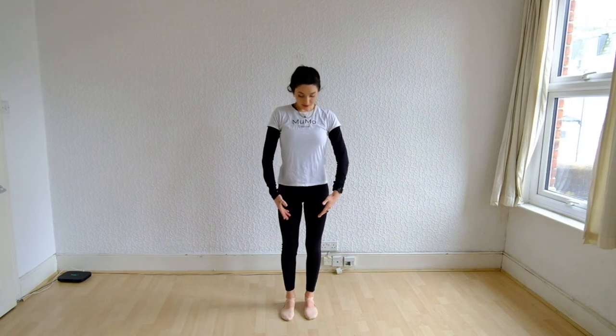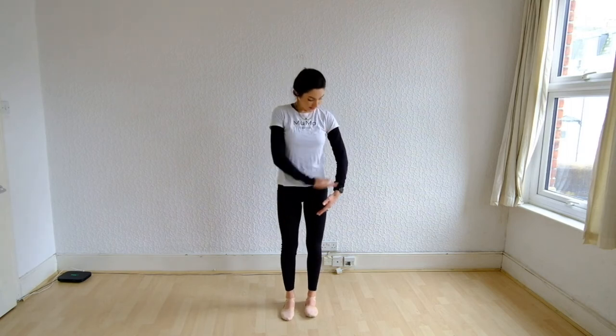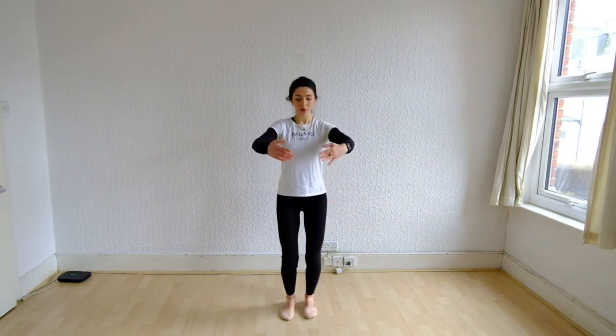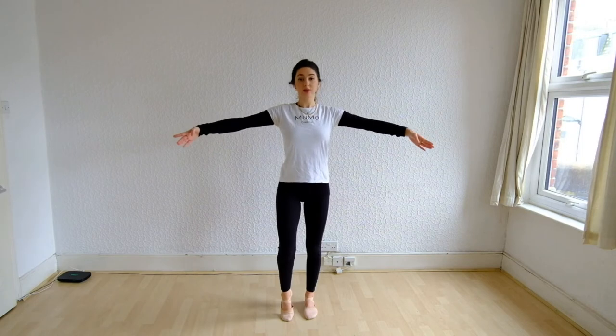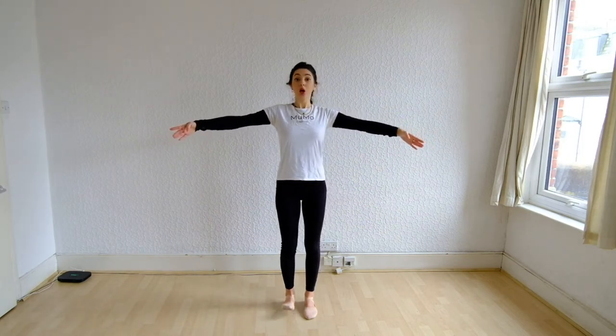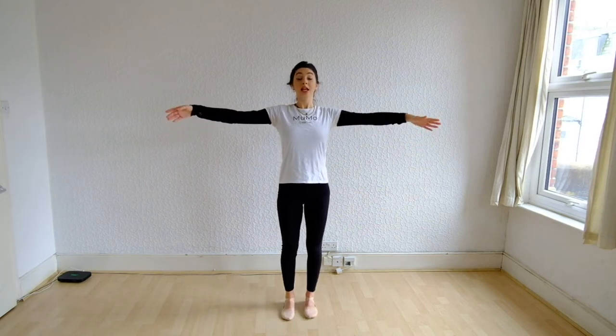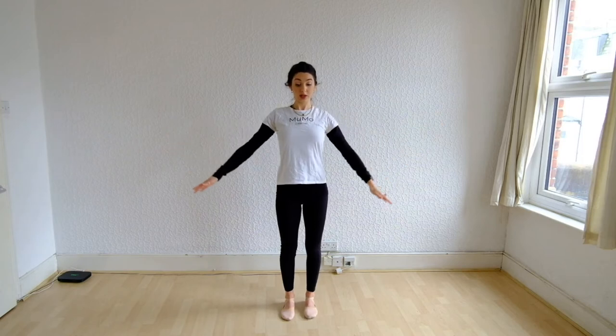So our feet are in parallel, our arms are in bras bas, so just finding that kind of round shape in your arms, reaching down towards the floor. As you plié, your arms are going to come into first and stretch. And as your heel lifts, your arms are going to come out to second position and lower. And as your toes lift, your arms are staying where they are, so in that second position. And then in that break that we've got, arms float down back to bras bas.